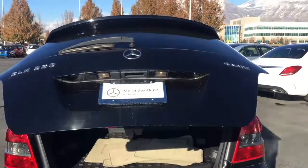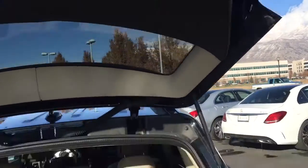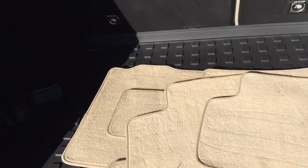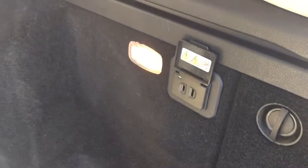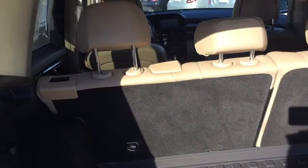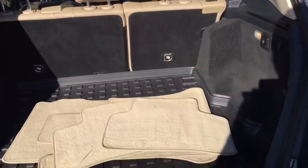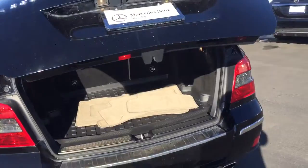This particular vehicle is equipped with the Premium One package. With that we get a power rear liftgate — you can see the power button here. It's equipped with a cargo tray in the back, and the floor mats are extremely clean. There's a rear partition, a 12-volt power outlet, and also a 115-volt power outlet just like what you have at home, so you can plug in a laptop while the car is running. It also has split-folding rear seats that fold completely flat.